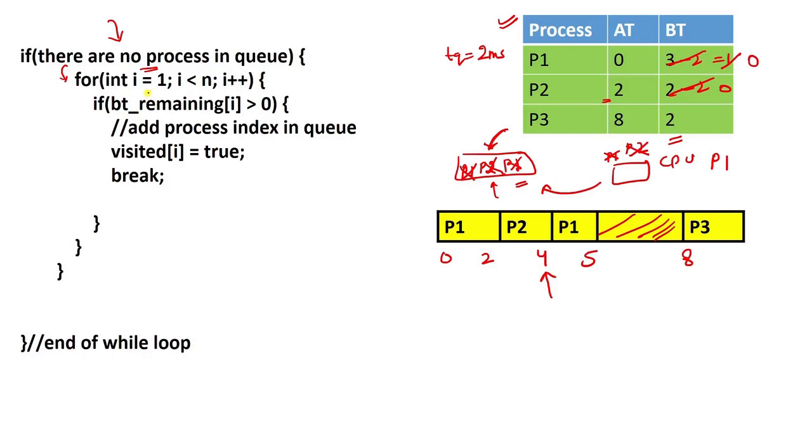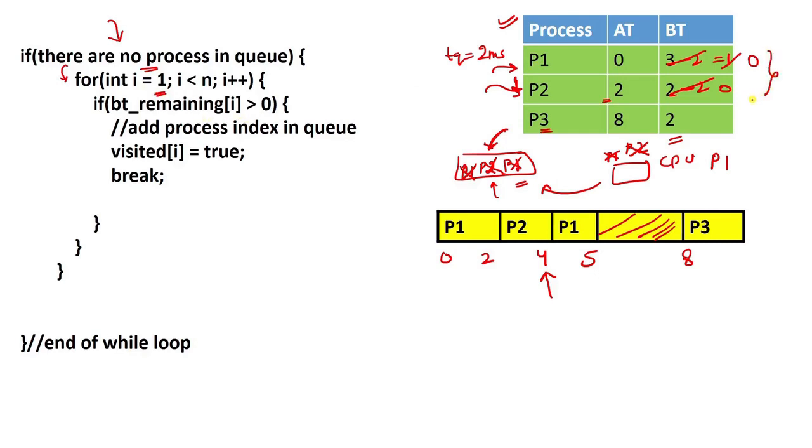Note that the scan starts from index 1. Why? Because the first process has already run on the CPU, so we are not scanning that particular process; we are scanning the other processes. If P1 were to come inside this queue, then this queue would never be empty. So we start from index number 1 only. There may be a process P2 which has arrived, let's say, at 10, and the current time is 5, so that can be a candidate, or P3 can be a candidate, or another. But the first process we have already executed, so it is not a good candidate.